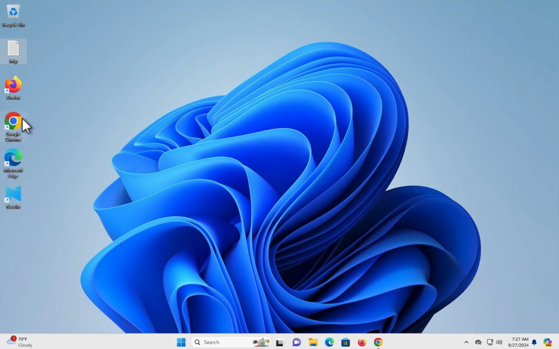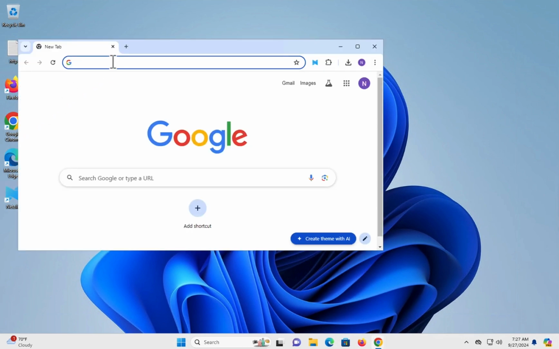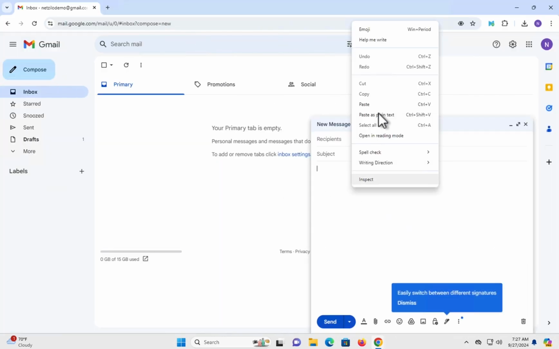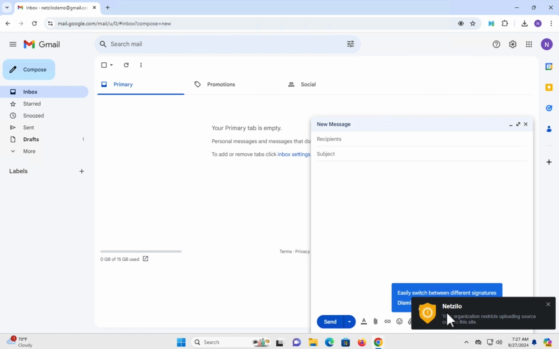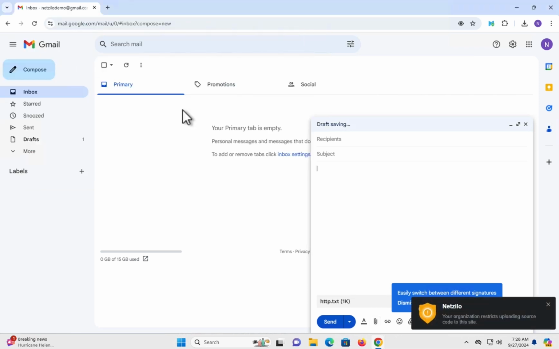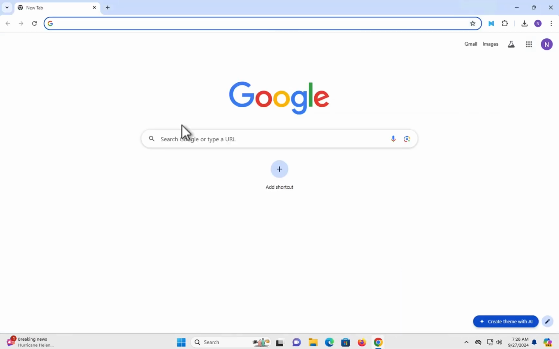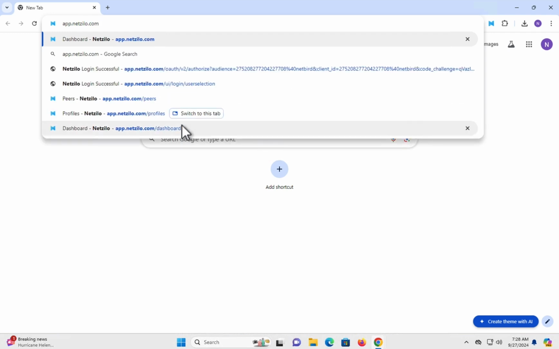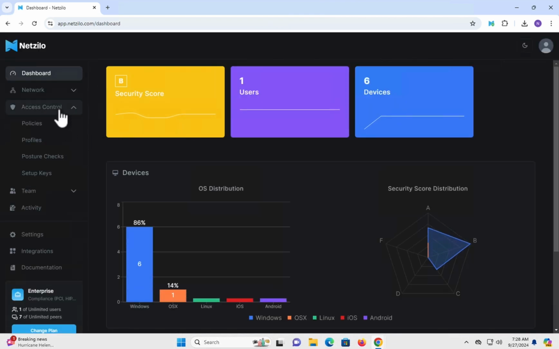The security controls are enforced across all installed browsers. Now, let's use Chrome and try to email source code via Gmail. Netzilo will protect the classified data here as well. What about exceptional cases? What if some users need temporary access? Netzilo allows us to define exceptions for this scenario. Let's return to our profile and define some exceptions.